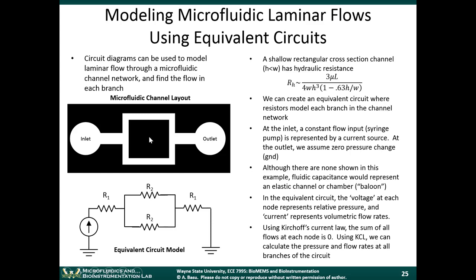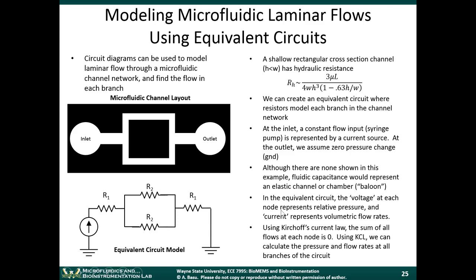If your channel is made up of a flexible material, like a rubbery material that's not rigid, that can flex, if the channel itself can expand and contract, then that can also be represented by a parasitic capacitance. Parasitic capacitance means a capacitance that you may not have intended for it to be there, but you have to model it because of the second order effects.